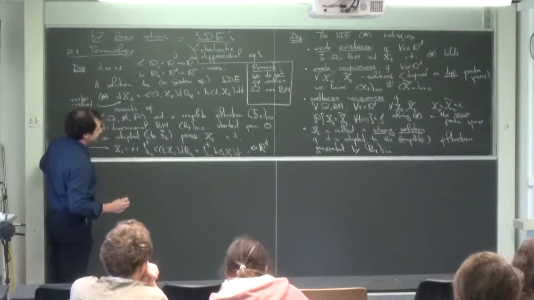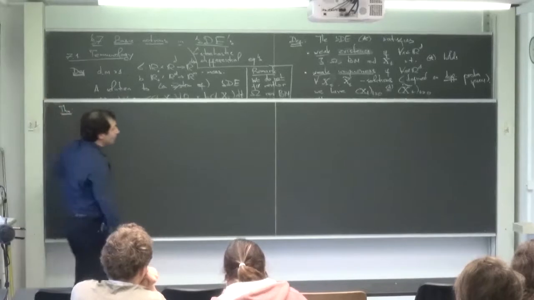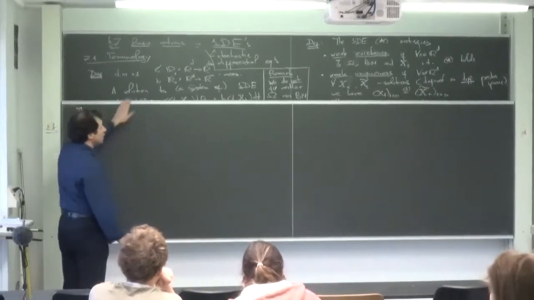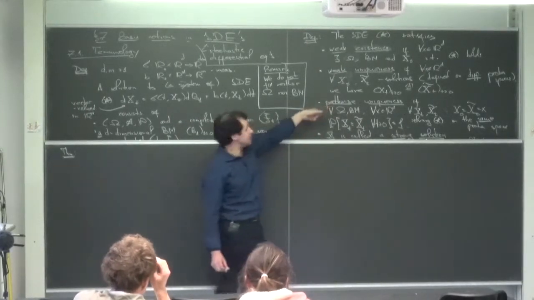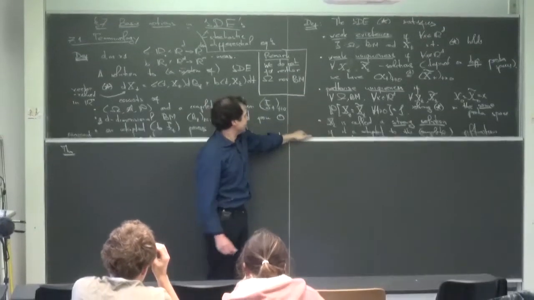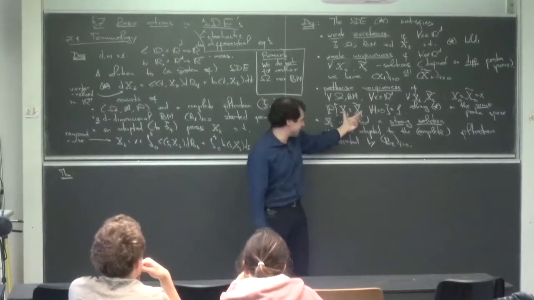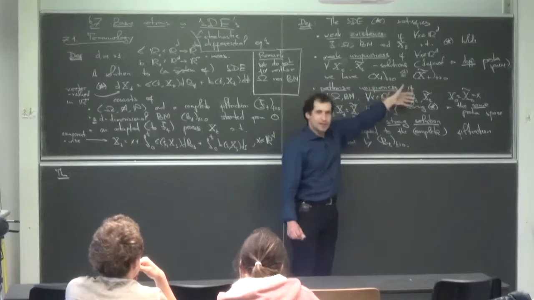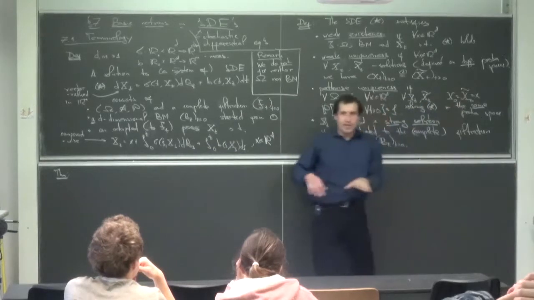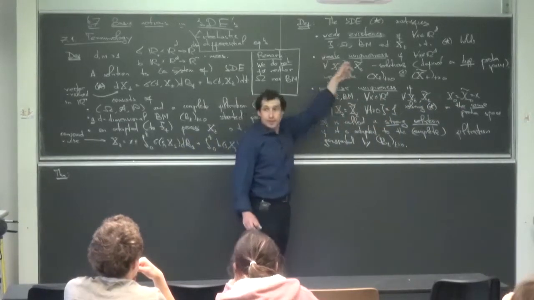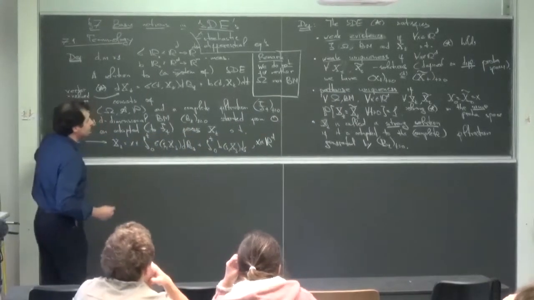There is a general theorem, which I think is good to formulate right now. The general theorem is that if there is weak existence and pathwise uniqueness, then, okay, life is nice. We have, in particular, weak uniqueness, meaning that all of them have the same distribution, whatever probability space you consider. This is not trivial. Pathwise uniqueness is a property that says something in a given probability space, and weak uniqueness says something about the law. So these are different properties.